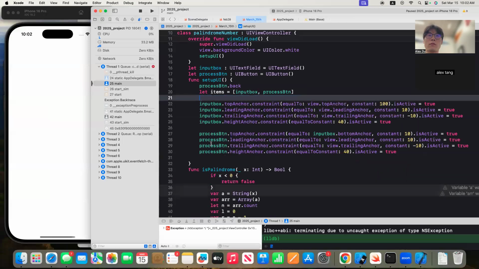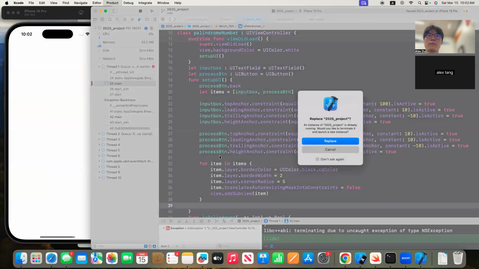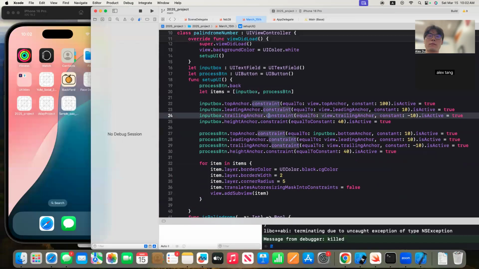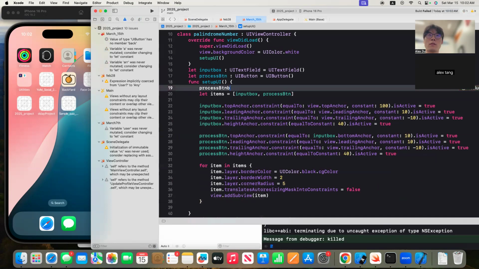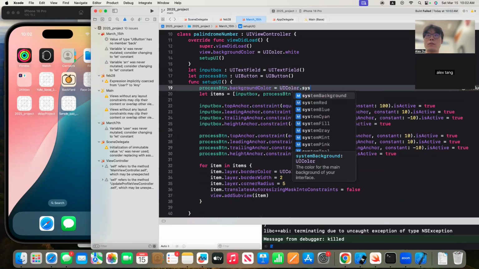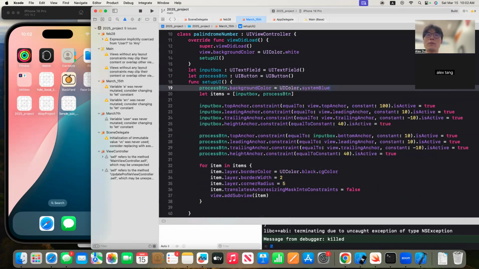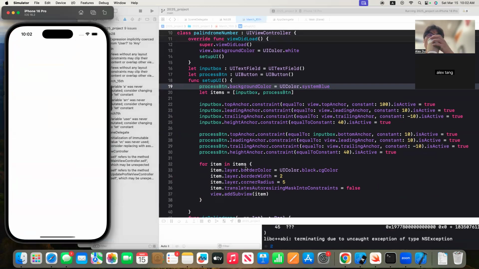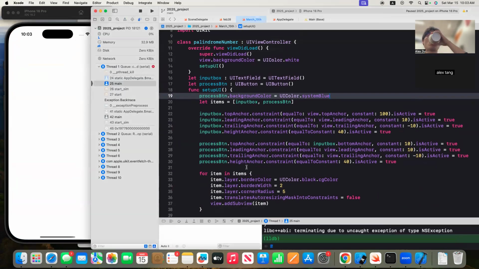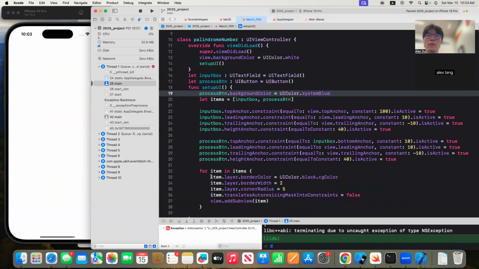So background color to the UIColor.systemBlue. All right, let me run this code one more time. Okay. Oh, okay.